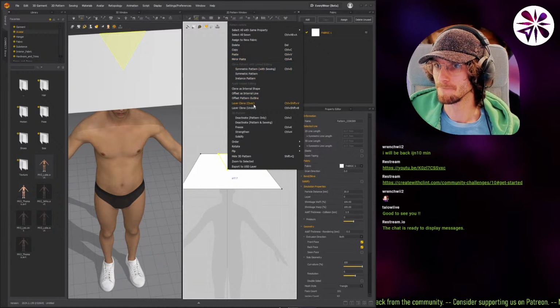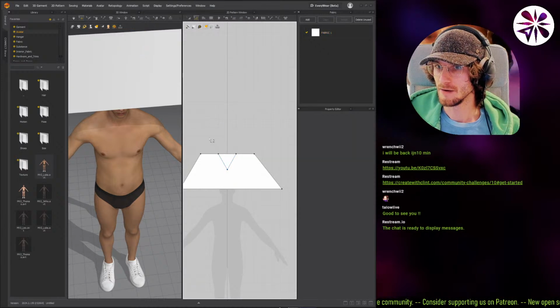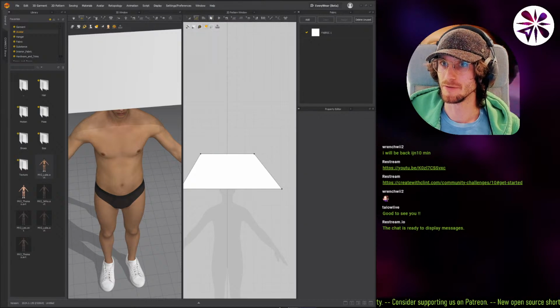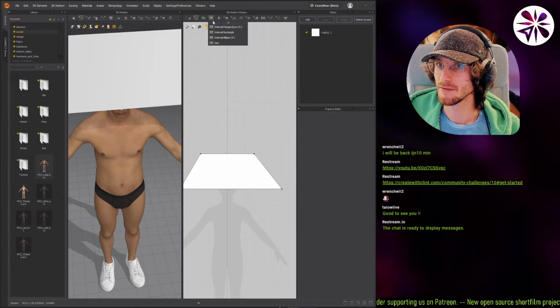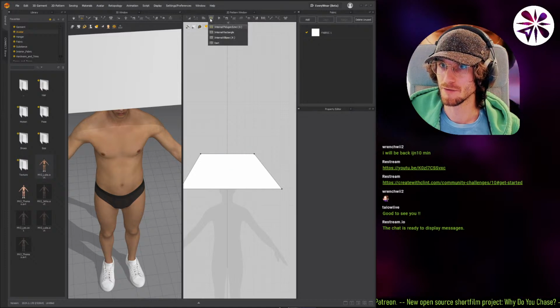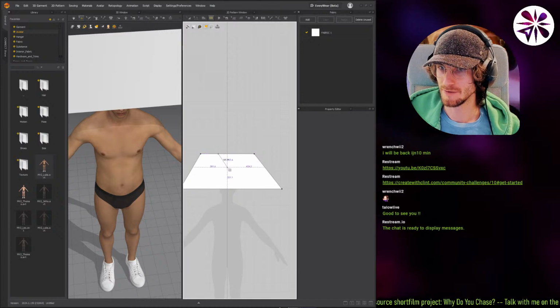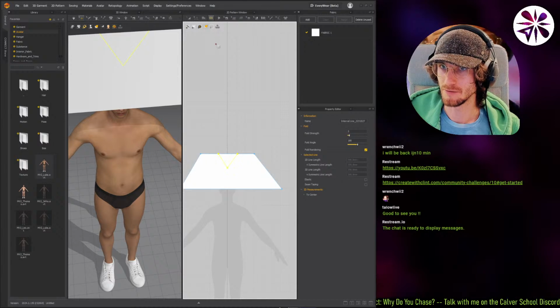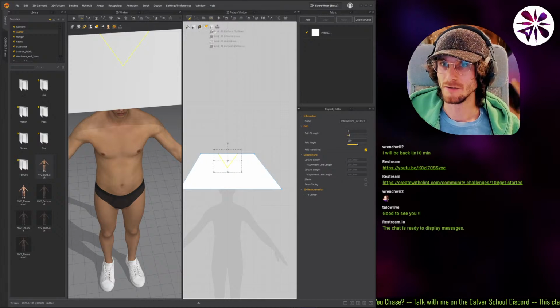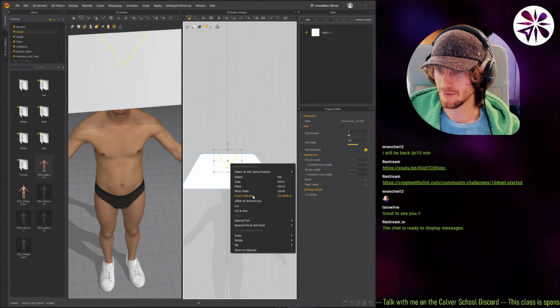Oh wait, I don't think I drew it with the hole system. Yeah, I think this internal poly. Okay, what's the shortcut for that? G and H. Okay, let's try that again. Okay, we can turn this into a hole, I think.